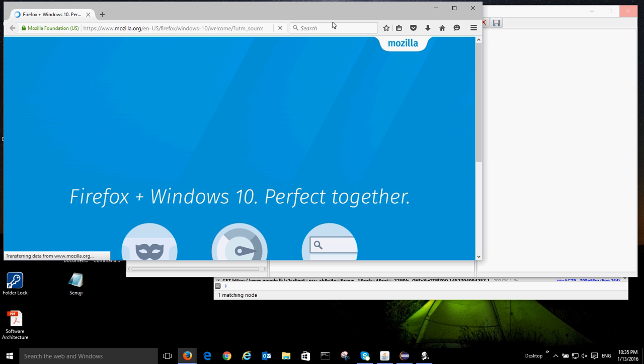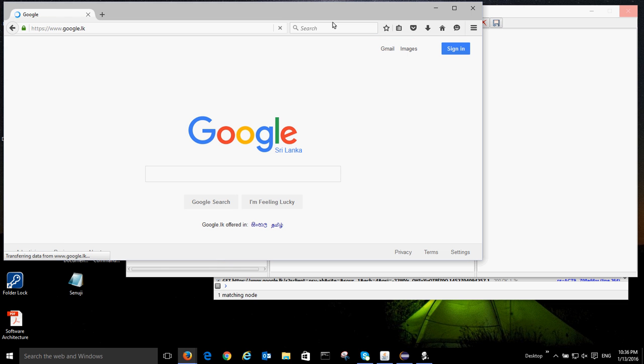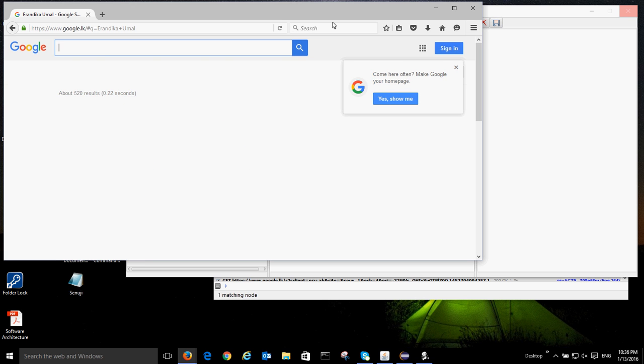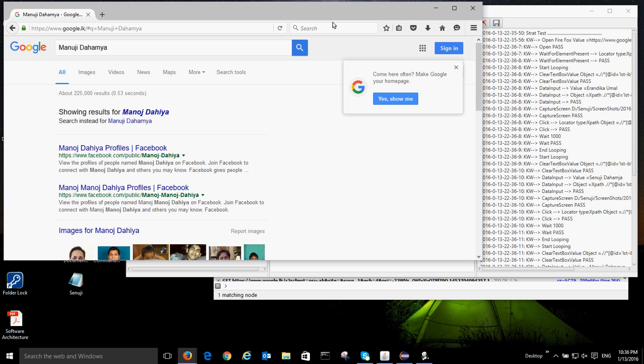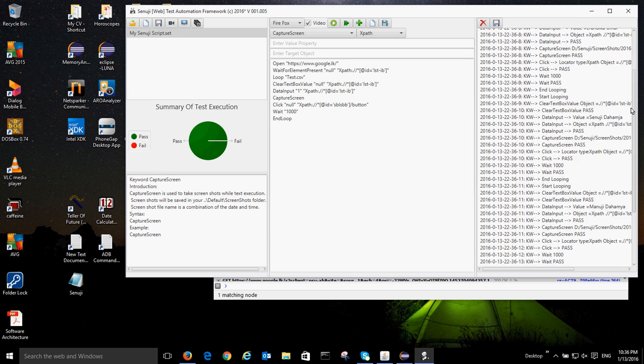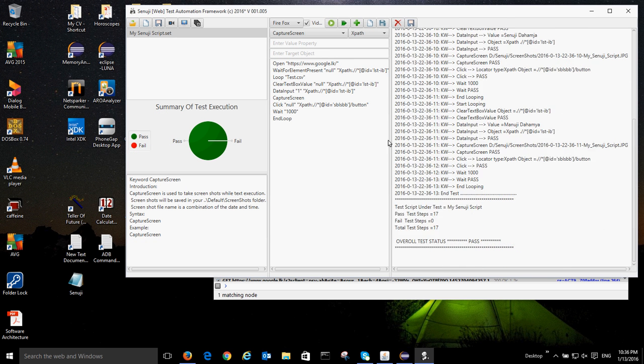Right now the Firefox browser started. And now it will enter Randika, search, Senuji, search, Manuji, search, and because we have only 3 records in the data file, it completes the test saying everything is passed.